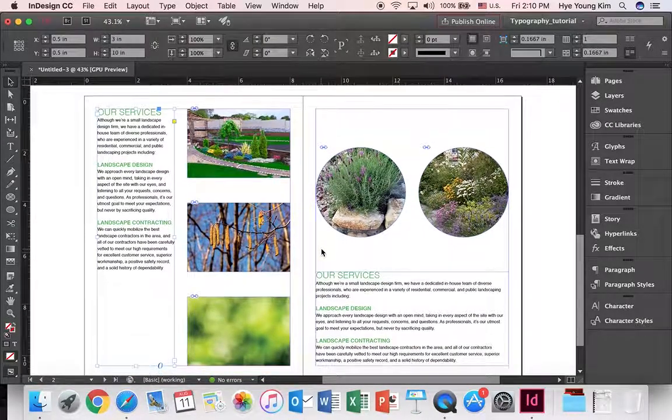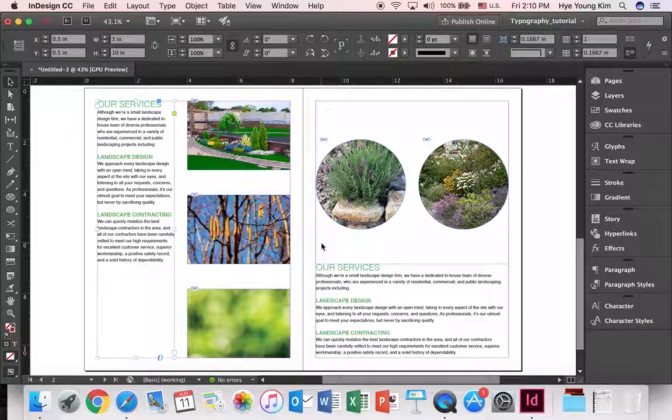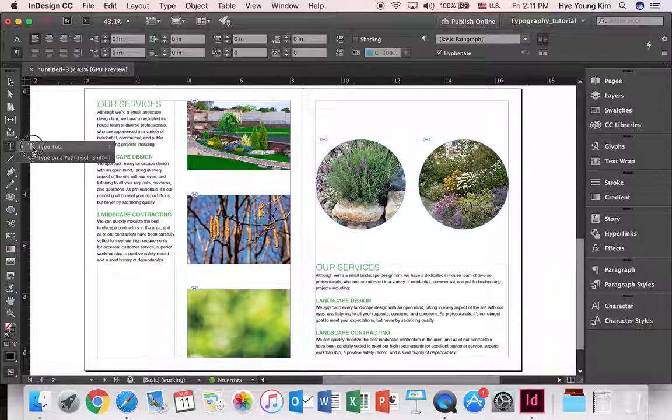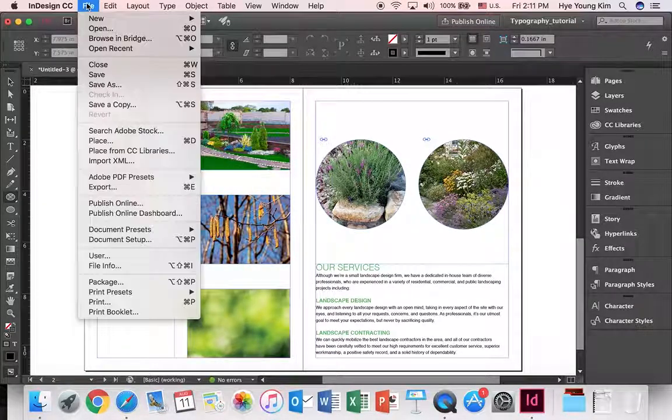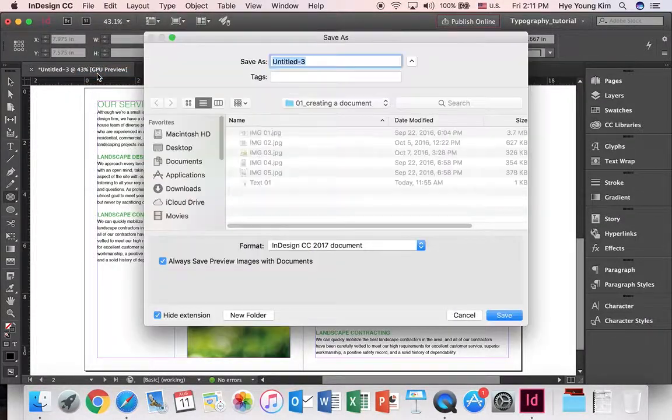And on this second and third page, you want to create the frame first. Okay, think about the book design. My text will be here, and my three rectangle images will be on the right side. And in this one, the round or circle shape images are on the top, and my text will be here. So with T as the type tool, you create the text frame first, and then with the rectangle, ellipse, or polygon frame tool, you can create the image frame first. Okay, that looks good.